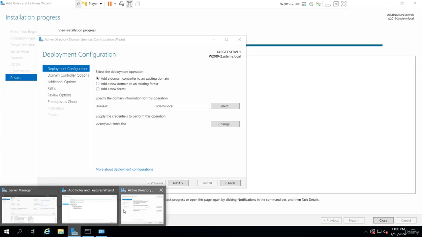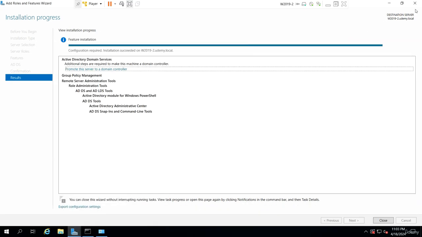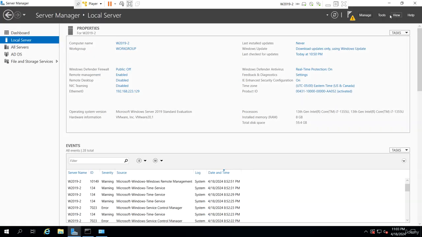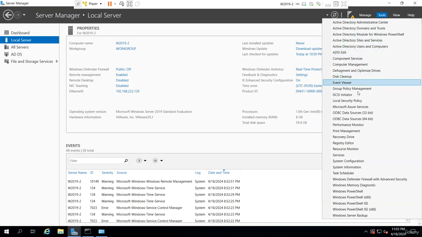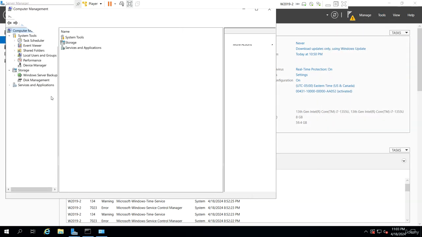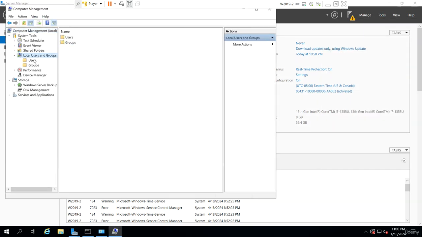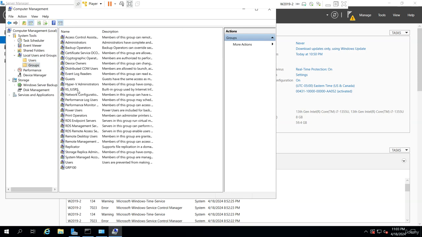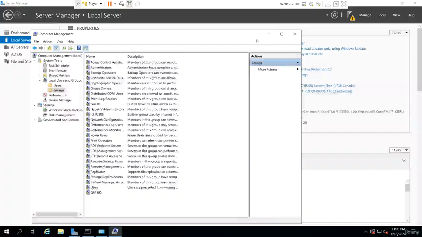Now, let me look at a full screen. Why do you think I created some user accounts over here? I wanted to show you that when I create some user accounts, I'm going to be losing them. Why will I be losing them? Because I'm trying to make this server the same as server one. So anything that is on the server will be gone. This is going to be deleted, right? And the group will be deleted. So that's why I did this. On server one, when I was setting up a new forest, they got upgraded because it's going to that domain. All right. That's what I wanted to show you.